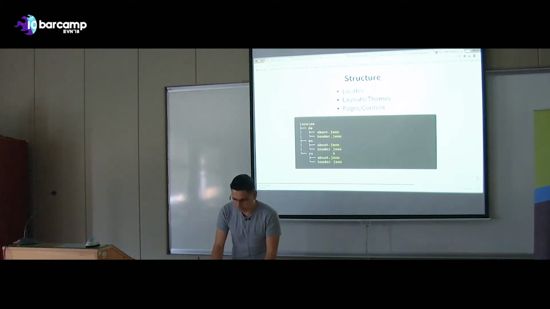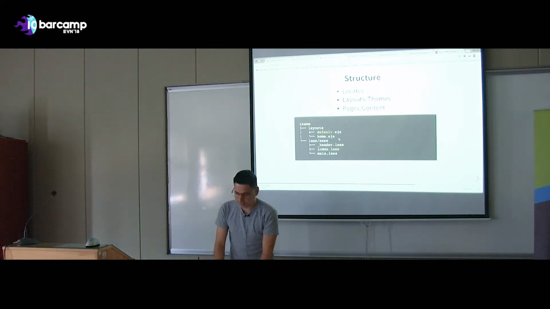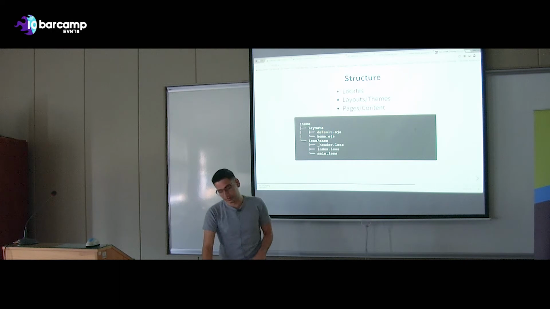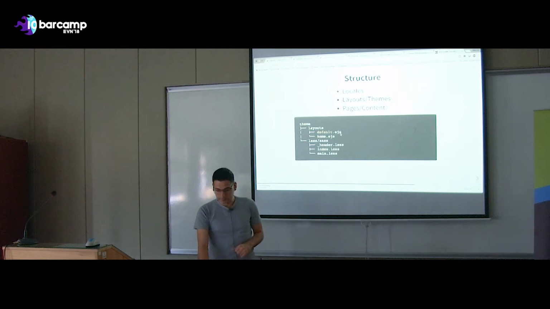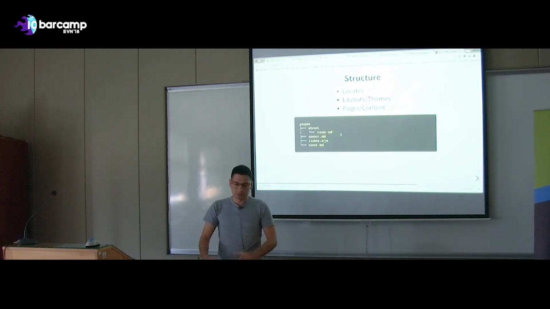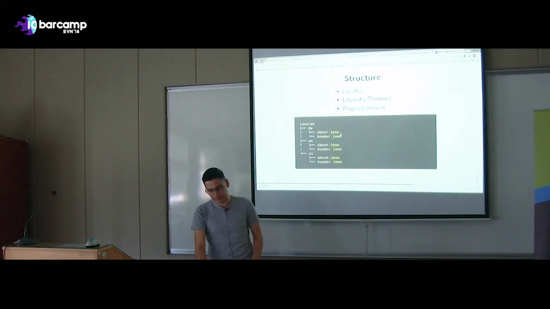You might want to have a locales folder where you hold all your locales. Let's say the about file will hold all the string information about the about page, the header for some layouting, and you might want to have some theme folder where you create your layouts and hopefully use, in your templating engine, actual information from these locales. And also some pages where you would like to write your content. It can be some markdown, and hopefully it again will use this information.